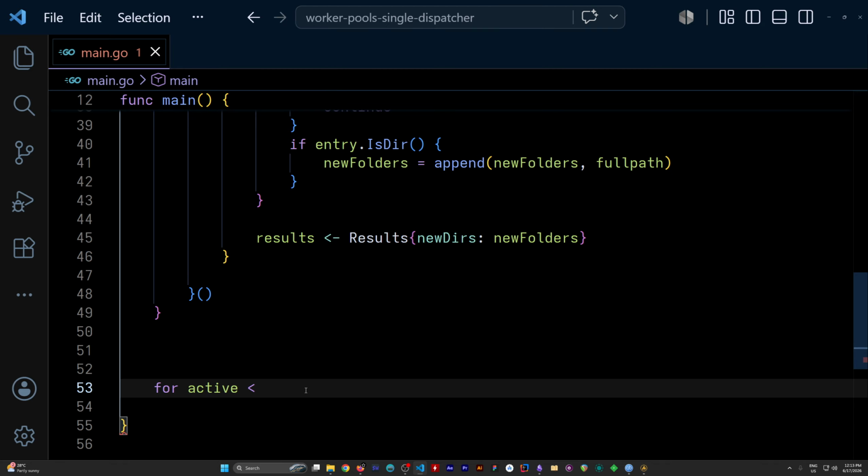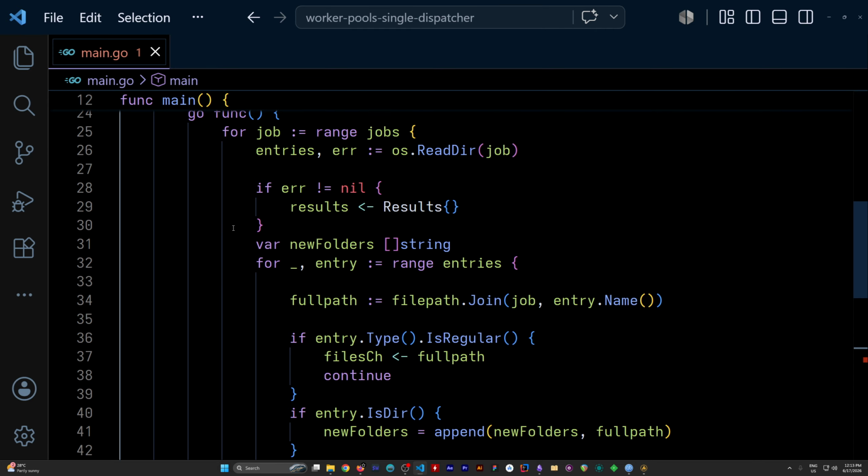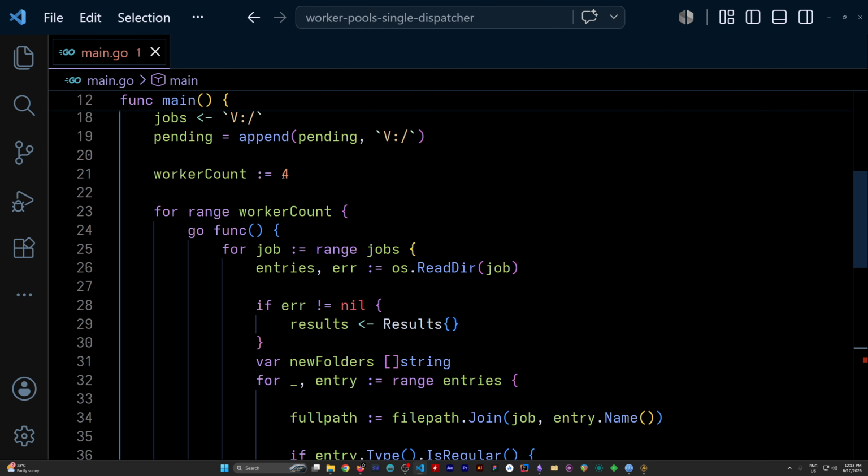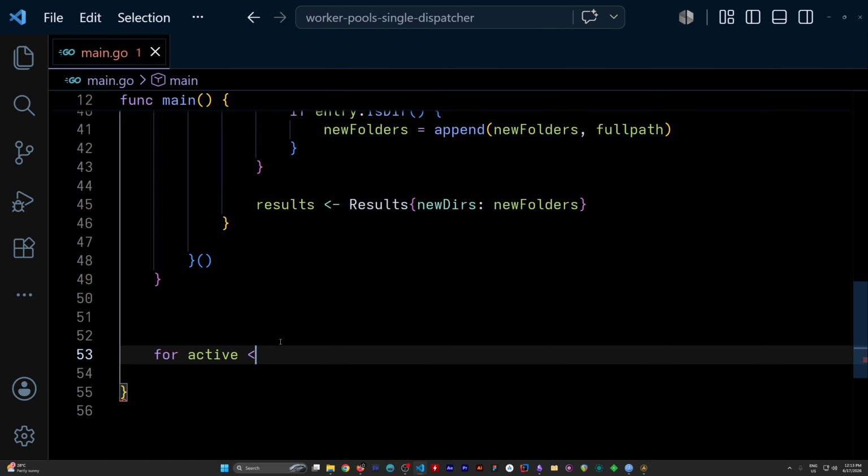So we only keep at most jobs, like we only keep 4 jobs active at the time. We only process four things at a time.